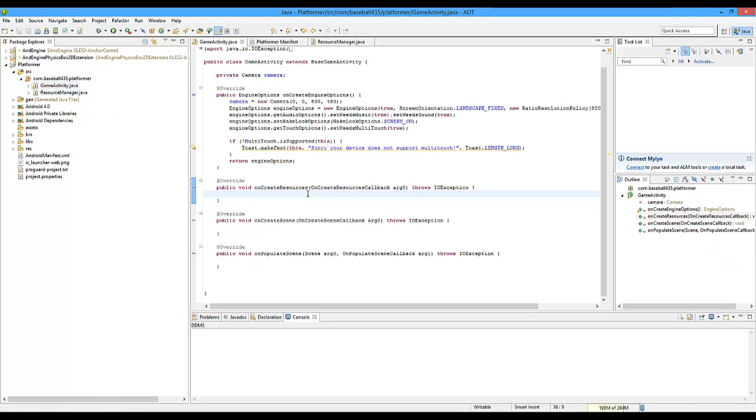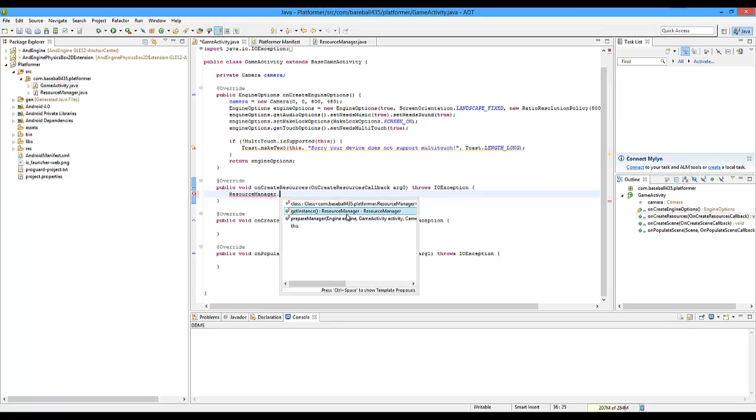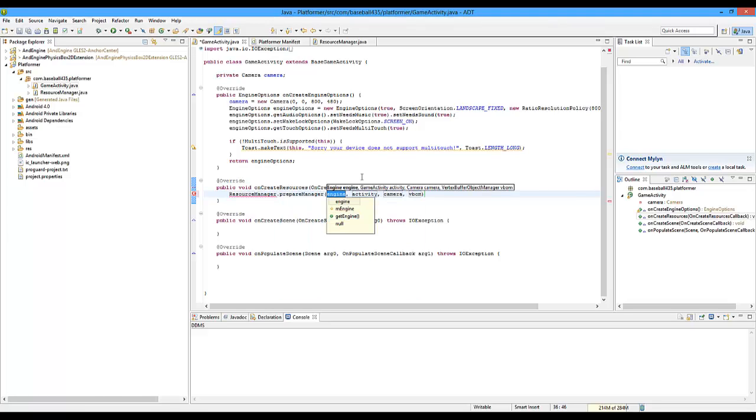We're going to go back to GameActivity. We're going to do ResourceManager.prepareManager. And we're just going to leave these as this.getEngine, or you can just type getEngine, whichever works for you. We're going to type this for the activity. Leave the camera the same, and we're going to do this.getVertexBufferObjectManager.